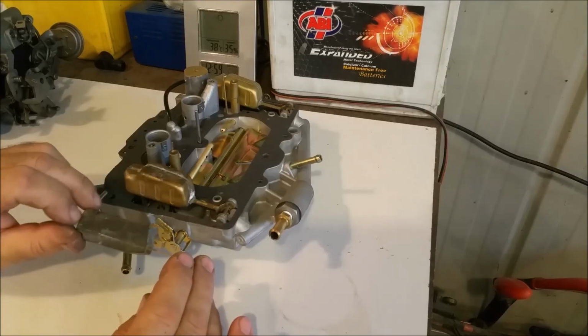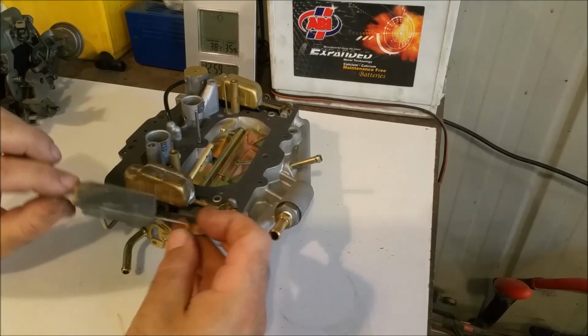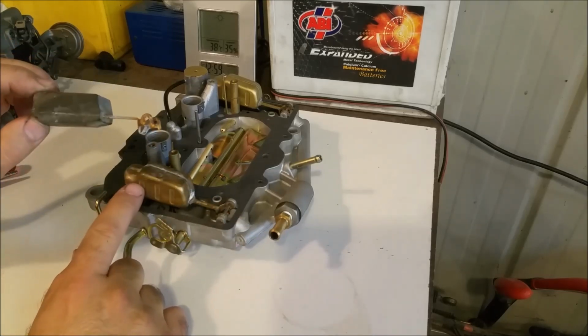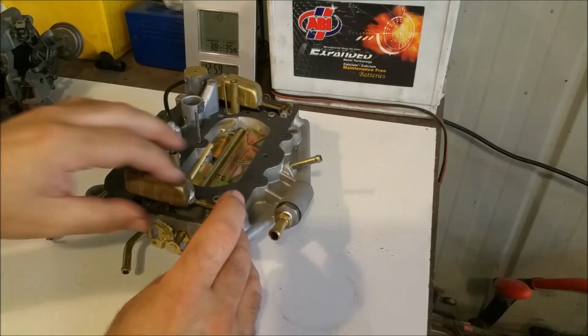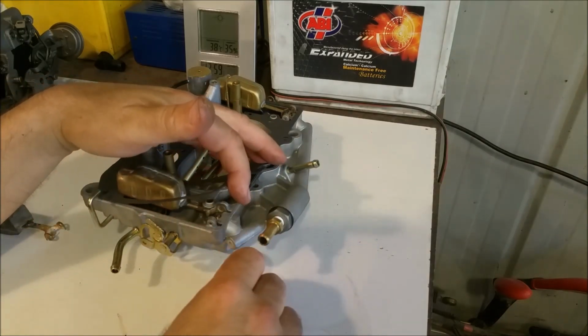Now as far as floats are concerned, these are the two main types. We've got the brass ones here, we've got the nitrophil. Completely different shape. There's a reveal in the bottom of that, which I'm assuming, by the time you put it on, makes room for the gasket. This one seems to fit this way. If you look at the angle of the tang there, that comes in from the top, I've got these ones fitted the same way. Now, to fit these, the easiest way is to knock the pin in from the side.